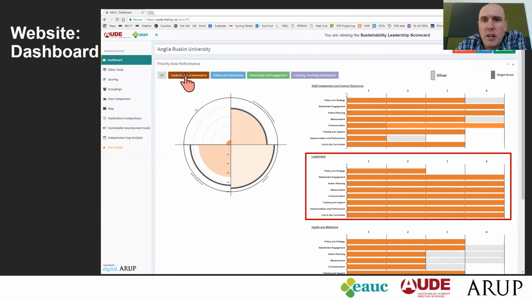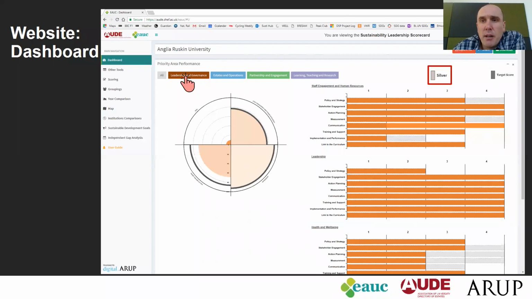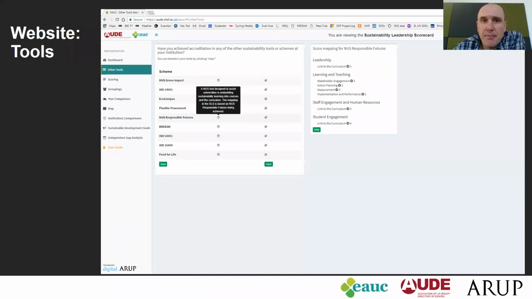On the right-hand side here, you will see the scores and the targets for each of the activity areas within each of the framework areas for this particular priority area. So you will be able to see all of the information that you've put in. It will also indicate what your rating is for this particular priority area.